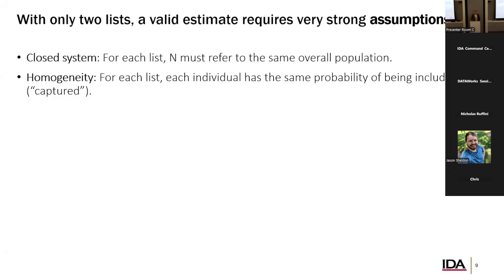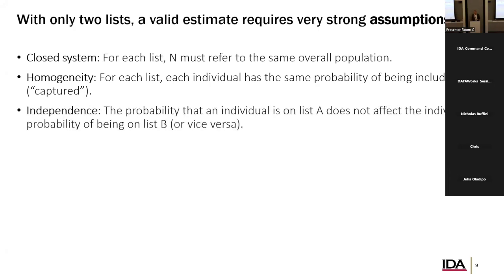Homogeneity means that each individual has the same probability of capture. So you don't have, as ecologists call it, trap happy or trap shy critters. When it comes to people, you don't have subpopulations of people that don't want to be identified or do want to be identified. If you have that situation, you have to stratify your samples or block, like the term Justin used. And so we have techniques to get around that, but that's an issue.